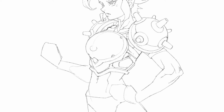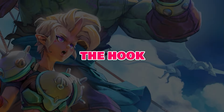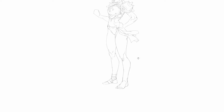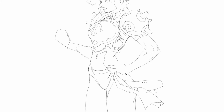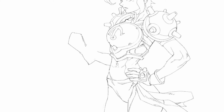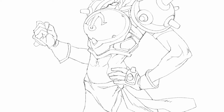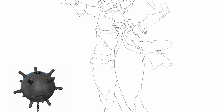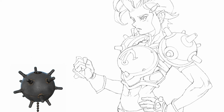Another thing that's important to mention in design is the hook of your character. The hook is how unique, how memorable your character is. So a character without a hook is a generic character, basically. It's boring. Now, there is a place for those sometimes, like if you're designing characters in a crowd or just random NPCs in video games that aren't meant to be important. But if you want your characters to stand out, a hook is required. That's basically what makes it stand out.